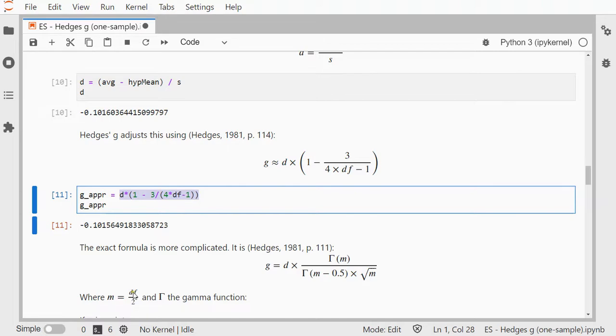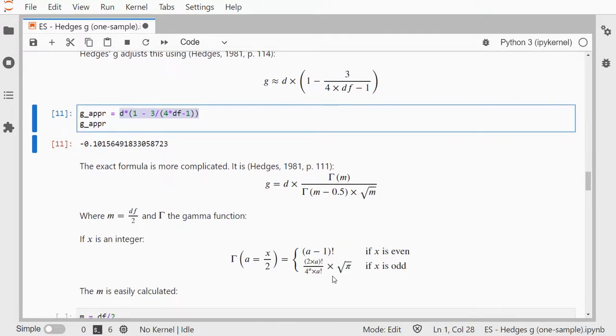Often you'll actually see m being the degrees of freedom, so you'll see in the formula then stating m divided by 2. I'm using df for degrees of freedom and simplify the formula a little bit here. The gamma function is a bit trickier.